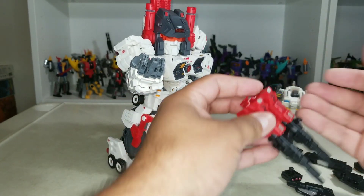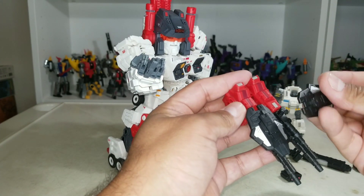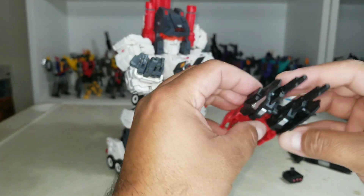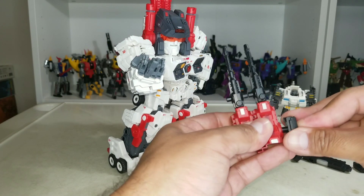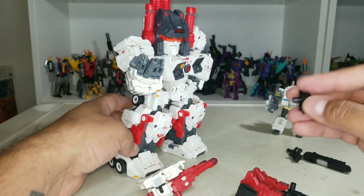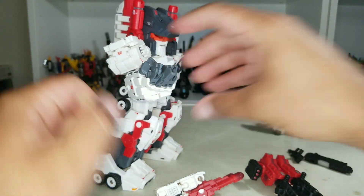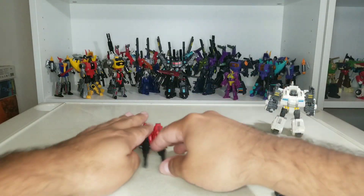You can arm Metroplex up all you want, which is pretty cool. You can even put the shields on Metroplex since he's got ports everywhere — put the shields back here for god knows what reason, but you can do stuff. I saw somebody put a shield up here so it doesn't look so weird, or on the sides, so the guns look cooler. You can put these guns on the sides and add the little rocket launchers on Metroplex too. Again, you've got options.